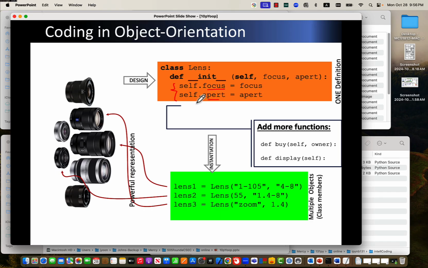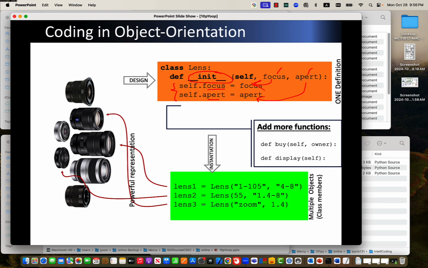As I construct an object based upon this blueprint, there is some method that can help me to construct my lens. The way that I can construct my lens, I need to have two values. A value for focus, another value for aperture. Having those two things, then I can say, my focus is this. That is added. My aperture is this aperture. That is codified in this way.